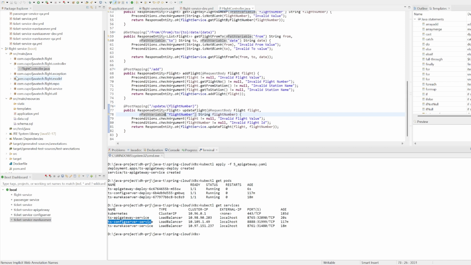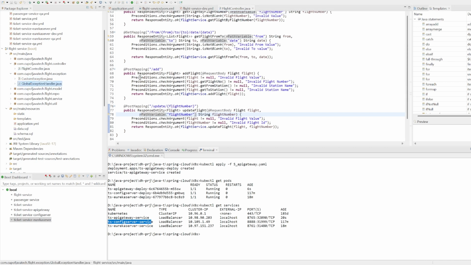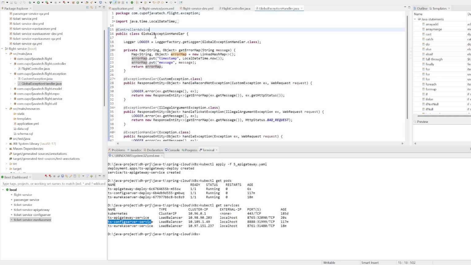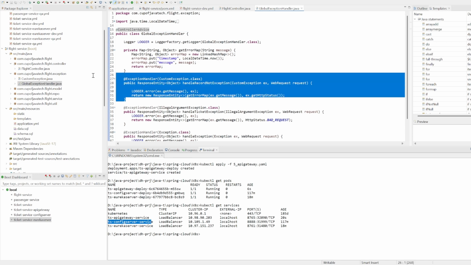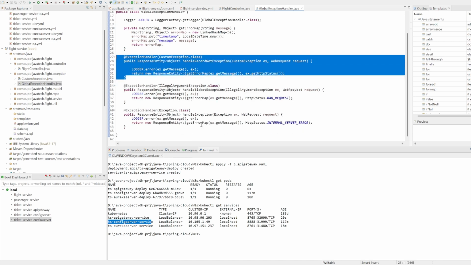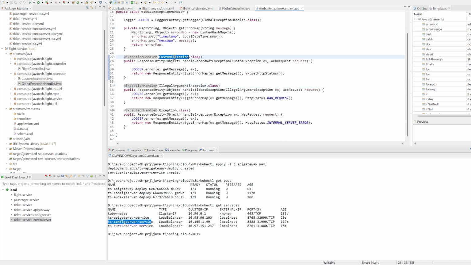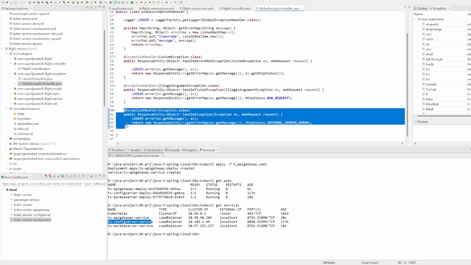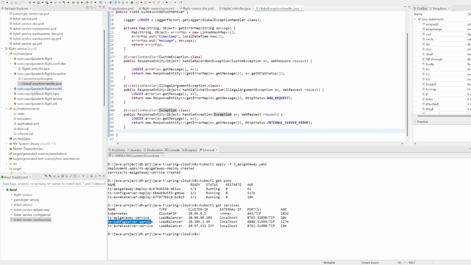Okay, then there is a controller advice class, and here I have put all the common exception handling mechanisms. So for example, the custom exception and illegal argument exception, and if exceptions other than these two happen, they will be caught right here.